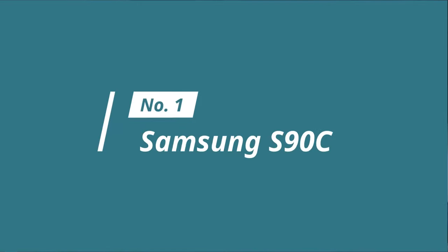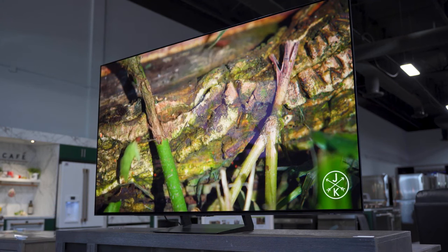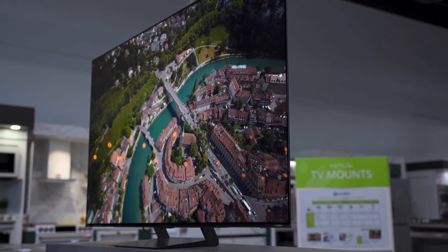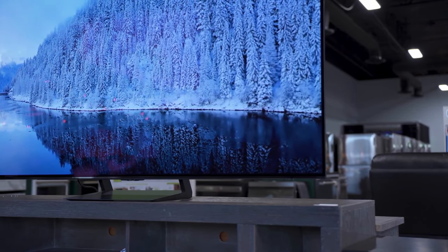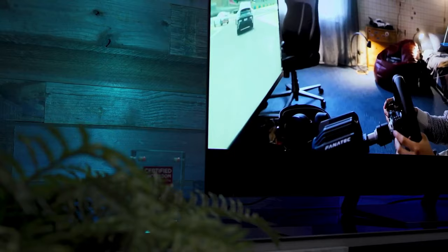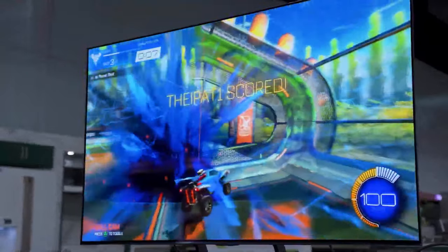Number 1: Samsung S90C. The Samsung S90C takes the top spot on our best TV list because it does it all — excellent picture quality, sleek design, brilliant gaming performance — and it gives you access to QD-OLED technology for the cheapest it's ever been. With excellent contrast levels, dynamic and punchy colors, and deep rich blacks, the S90C's extra brightness compared to the LG C3 or Sony A80L really adds an extra layer despite these TVs all costing the same. Its sharpness levels and detail are also a sight to behold. One thing to note: the 83-inch model uses a regular OLED screen that's much less bright, so we would recommend getting the 83-inch LG C3 instead.